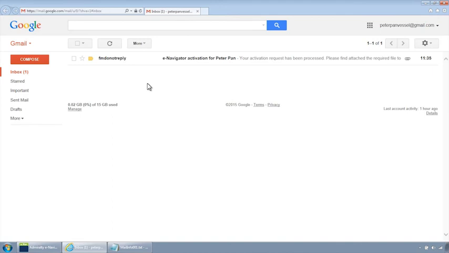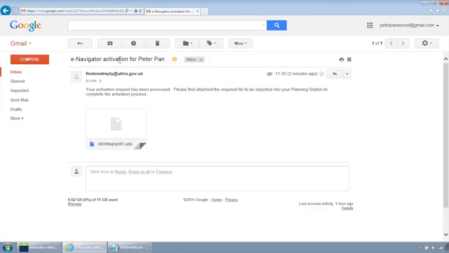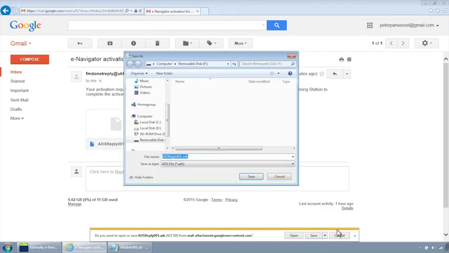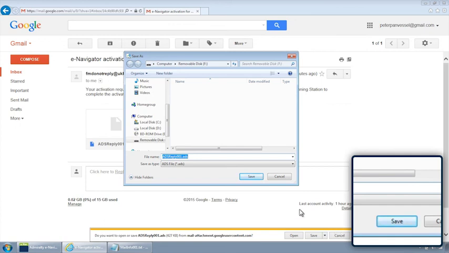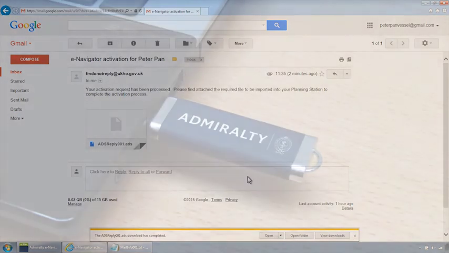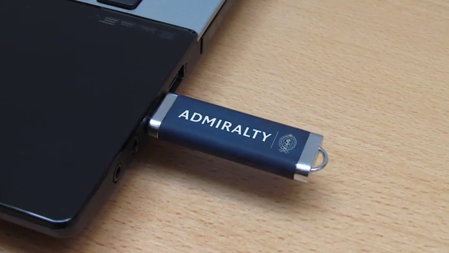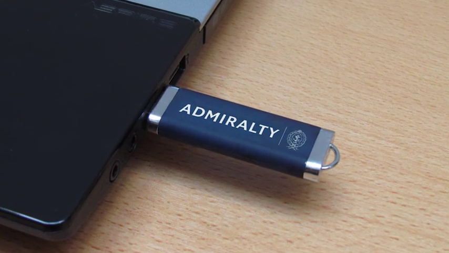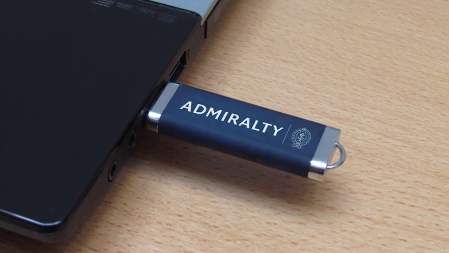You will automatically receive an email reply with an ADS reply file attached, which needs to be imported into Planning Station. Depending on your download settings, you may receive multiple emails. Save the ADS reply file attachment to a folder location. If you received multiple emails, ensure that all ADS reply files are saved in the same folder. If your emails were received on a PC that isn't your Planning Station PC, then you'll need to save the files to a removable USB stick or CD and transfer them to your Planning Station PC.